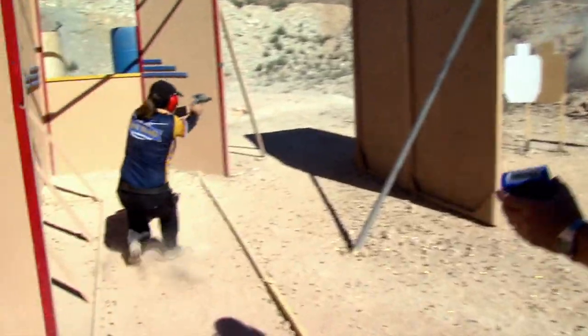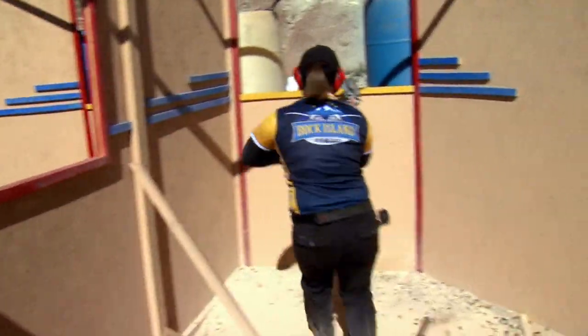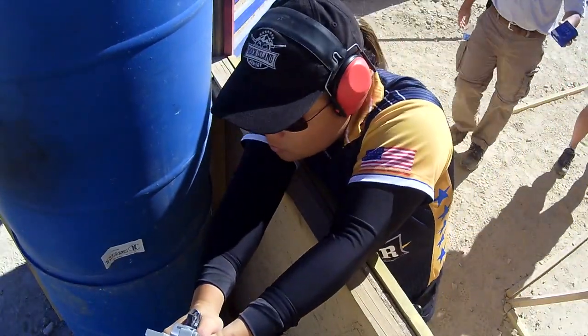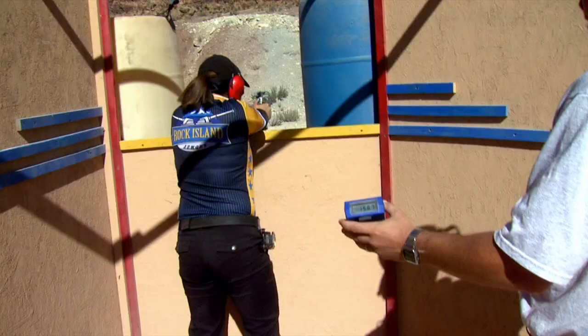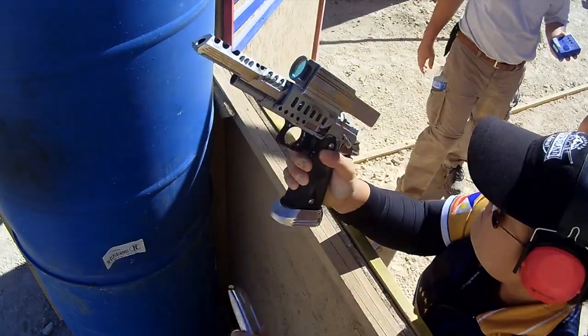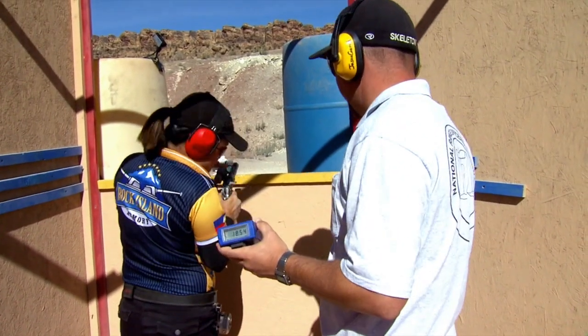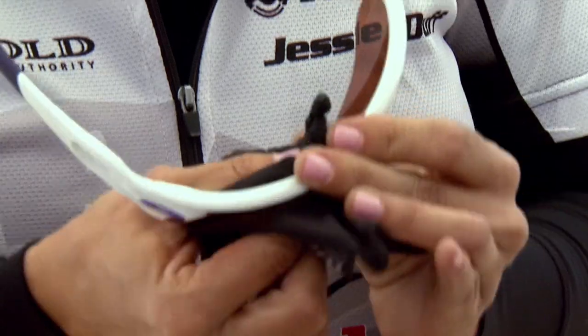The shootout between Jessie and Athena continues onto the stage known as Options. A 140 target points here, and a difficult final position. It's a wall that for Athena is just about too tall to shoot over. Even still, she gets her hits. 18.54 seconds and 134 target points puts the pressure on Jessie.